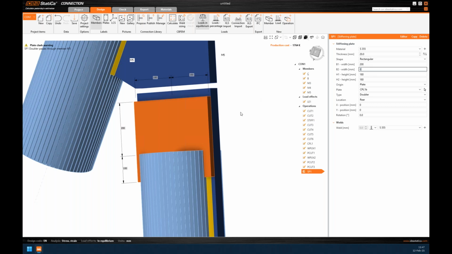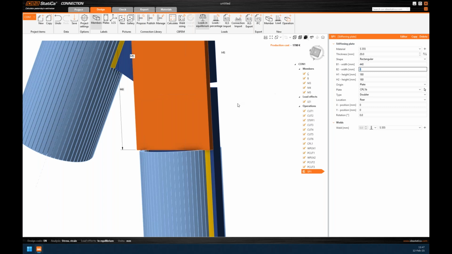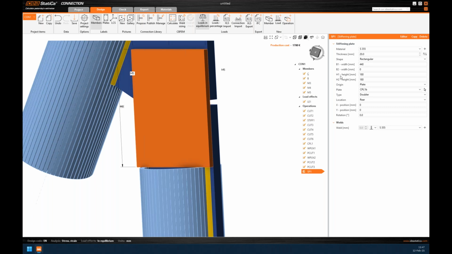I shorten the plate on the lower end and make it longer on the other end. The overall length is 440 millimeters, and I will move the plate a little bit from the tube face by 20 millimeters, like this.